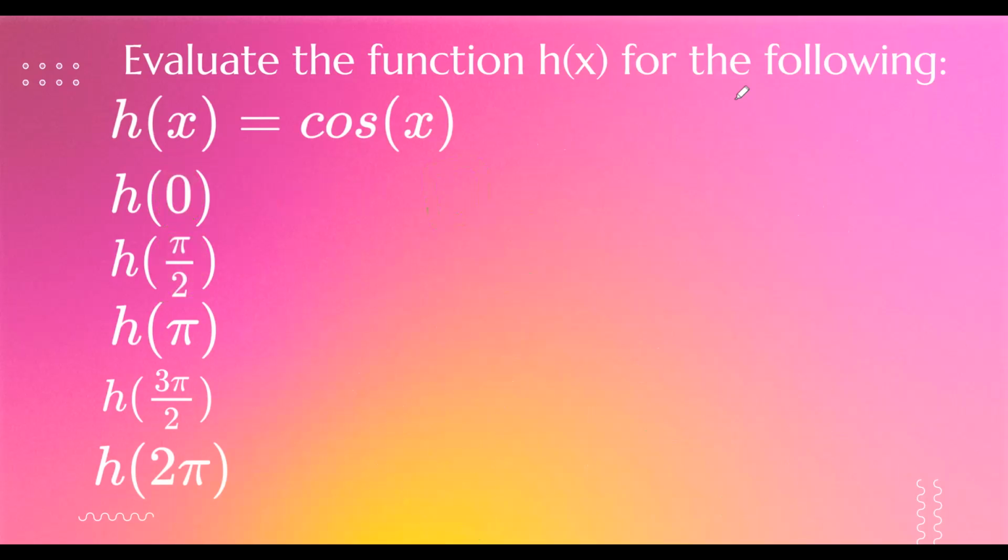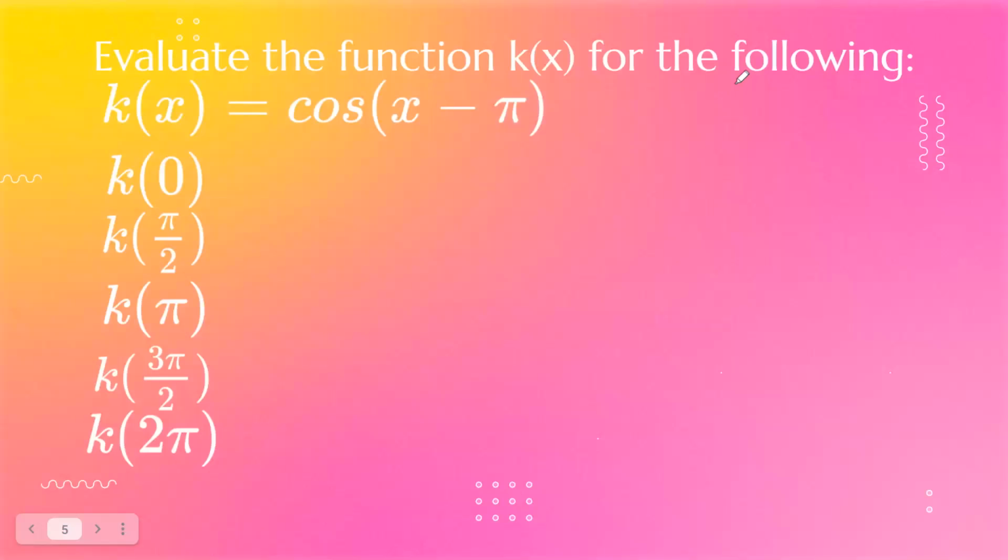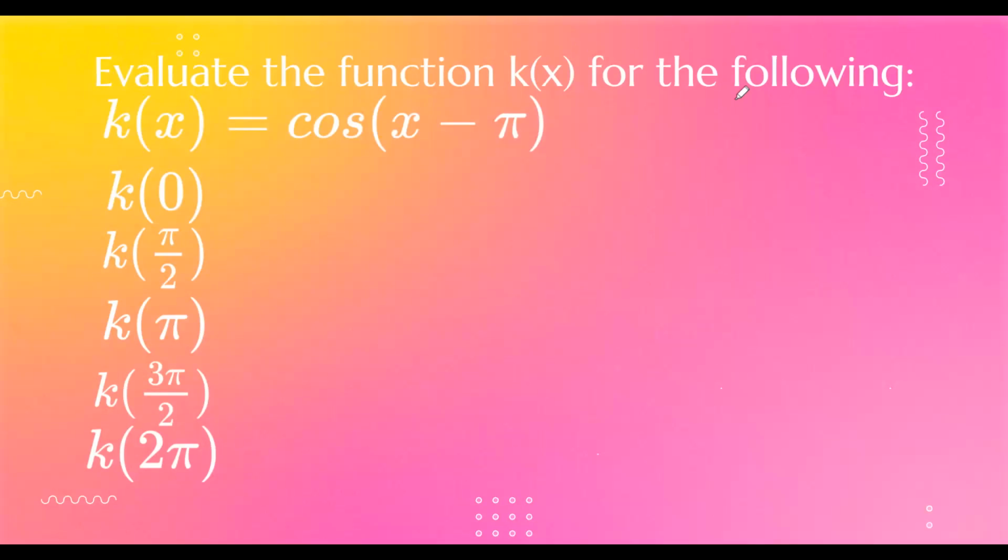Let's do a few more examples, shall we? So let's up the ante here. Let's make it a little bit more difficult. And let's do still cosine, but let's make our function cosine of x minus pi. We might be able to make a few assessments about this, just based on what we know about our function. We might notice that if we have x minus pi, that really means that we're shifting our graph right pi units.